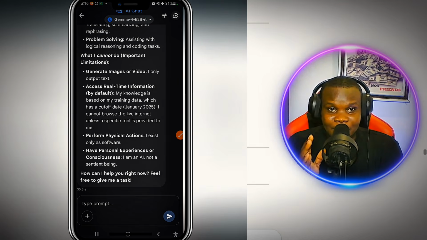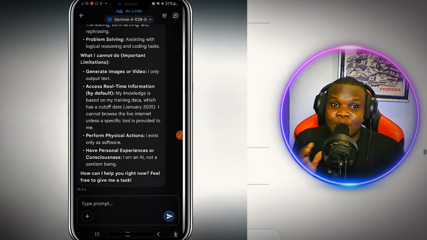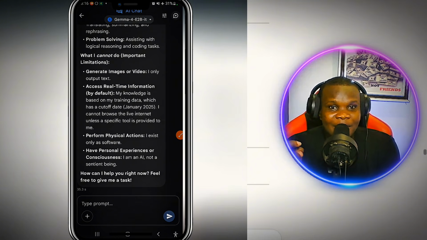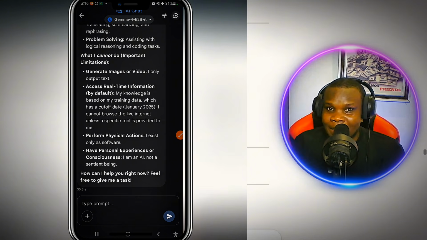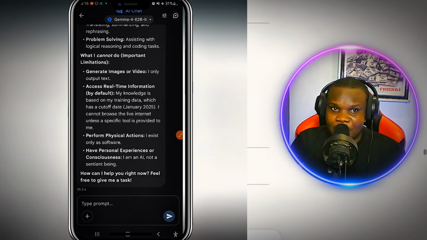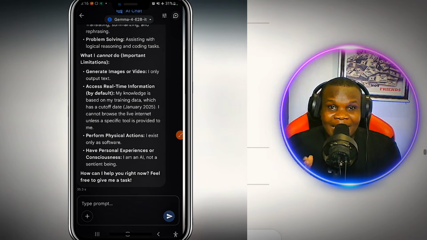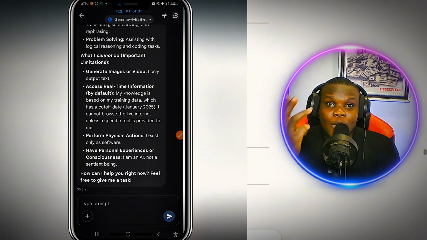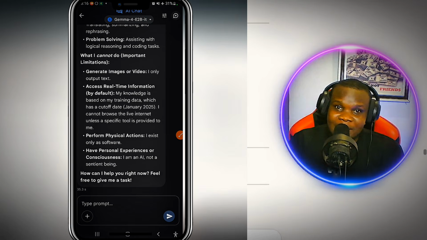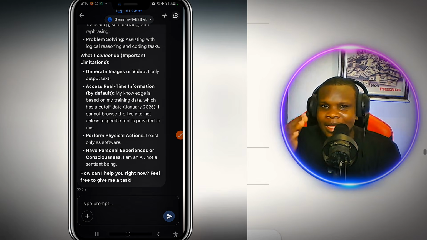In step 3, I'm going to be showing you which Gemma 4 AI model is best for your mobile phone. In step 4, I'm going to be showing you every feature of this particular AI tool, the AI chat, the AI images, the audio scribe, and many more. I'm going to be breaking it down and showing you how everything works. Step 5, which is the last part of this video, I'm going to be breaking down the real use cases, what you can actually use this AI to achieve, and why this particular AI tool is very important for your day-to-day life, your businesses, and all of that. So if you're ready, let's get into the video.